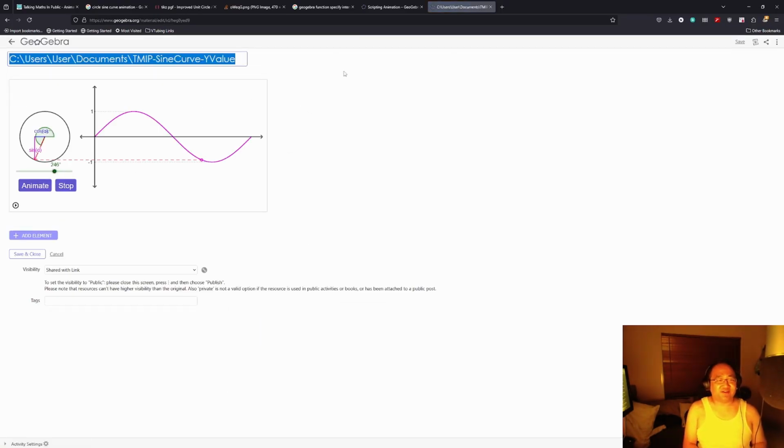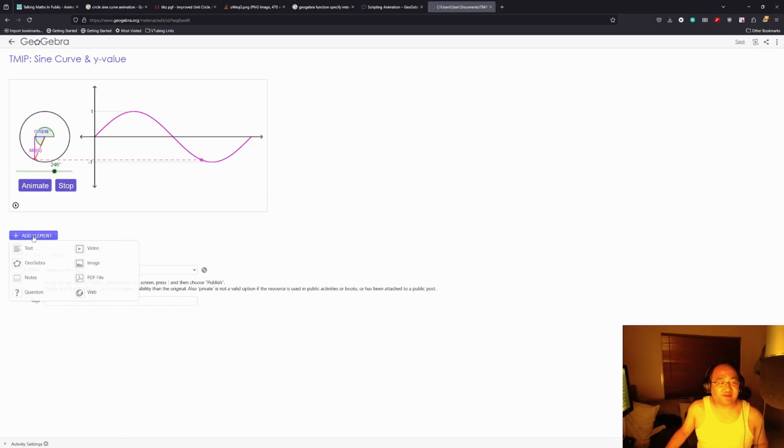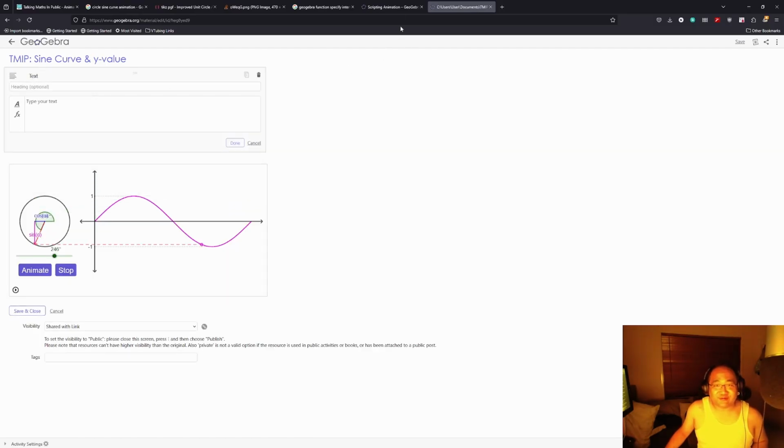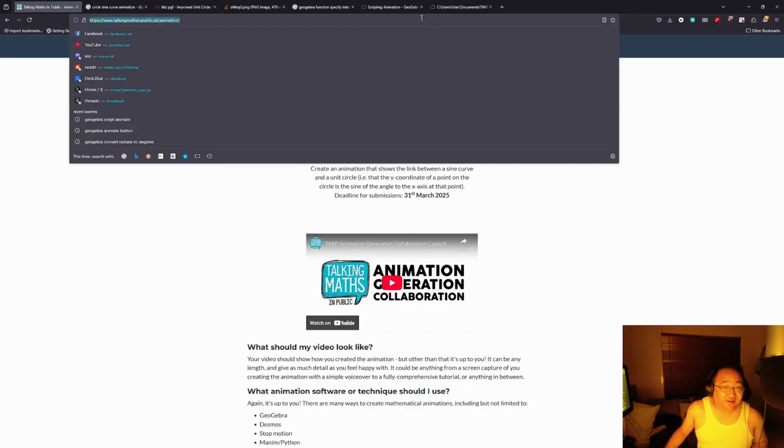Sine curve and y value. And then we'll just add an element. We'll just add a text element just for context, in case other people randomly see it.